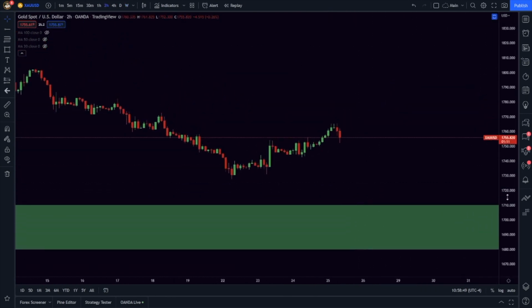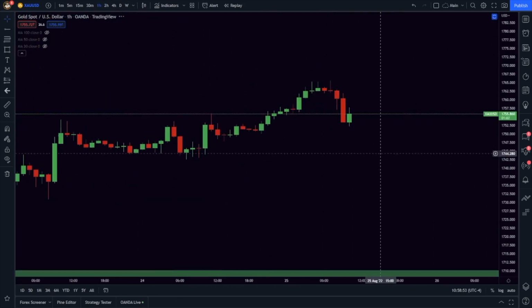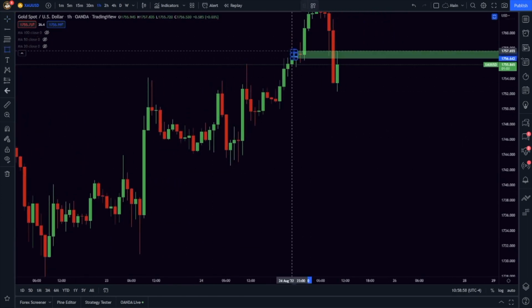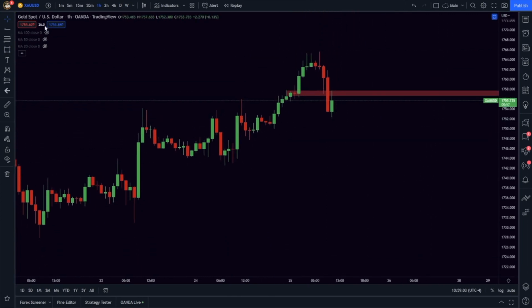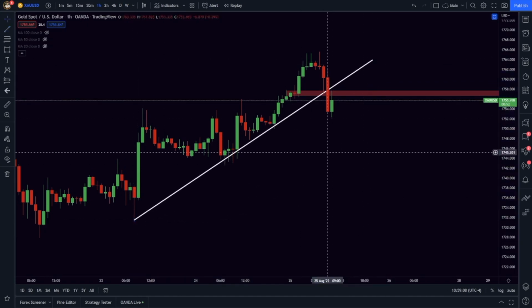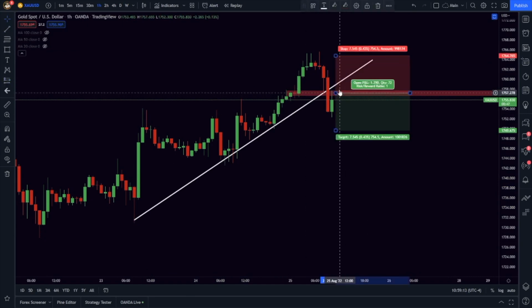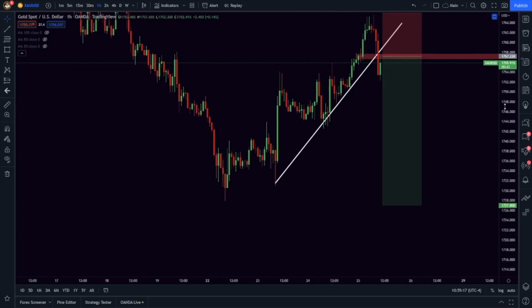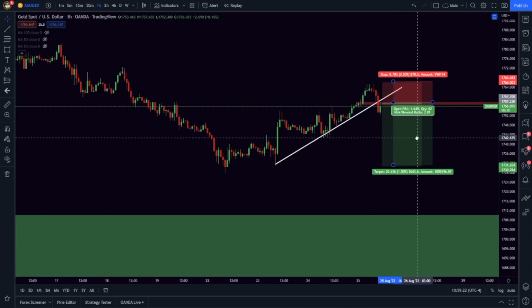So if that level does get retested, how could we look to re-enter this? Well, I talked about this on my stream here this morning, and I talked about this level here. So let's see if we can draw that in as supply. So what we saw here is that we just had a bit of a breakout here to the downside off this trend line, and now we're retesting this area. So it looks like this idea that we called out on the stream this morning did come into play. We talked about putting stops here with the idea of potentially, similar to how we just talked about with pound dollar, setting up multiple scenarios, right?